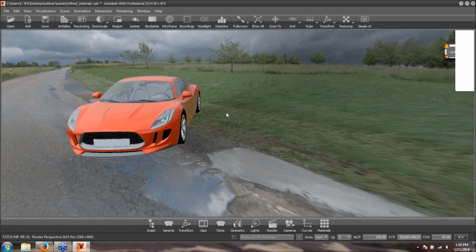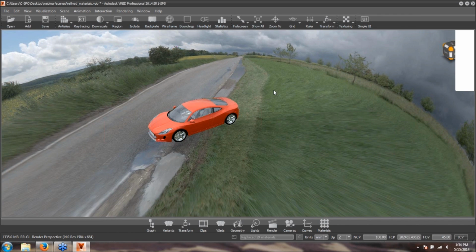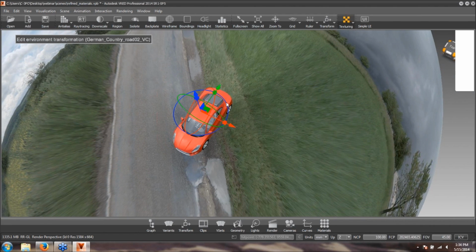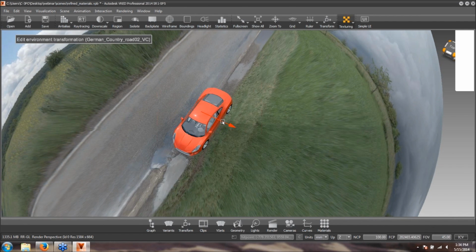Now, what I would advise is not to go off-roading here with your vehicle, and not move your vehicle, but to move your texture instead. Because if you bring in parts or other vehicles to replace this, then you're just going to have some problems with getting everything positioned. So to do that, click on your texturing, and then you get this nice widget where you can shift, translate, and rotate.